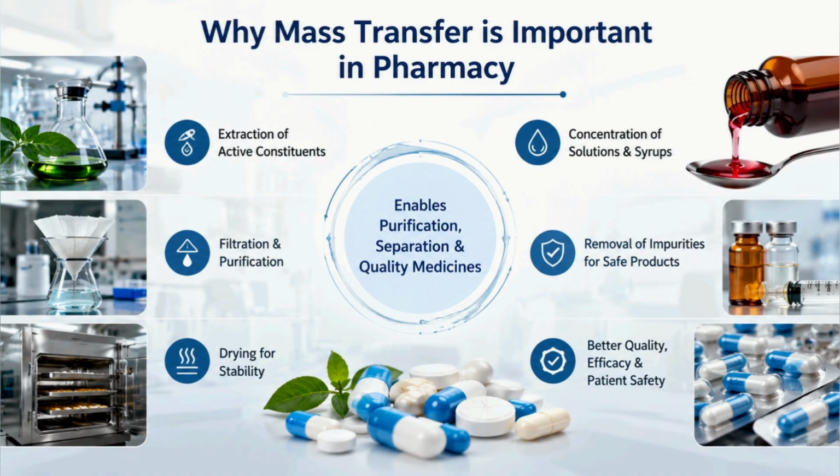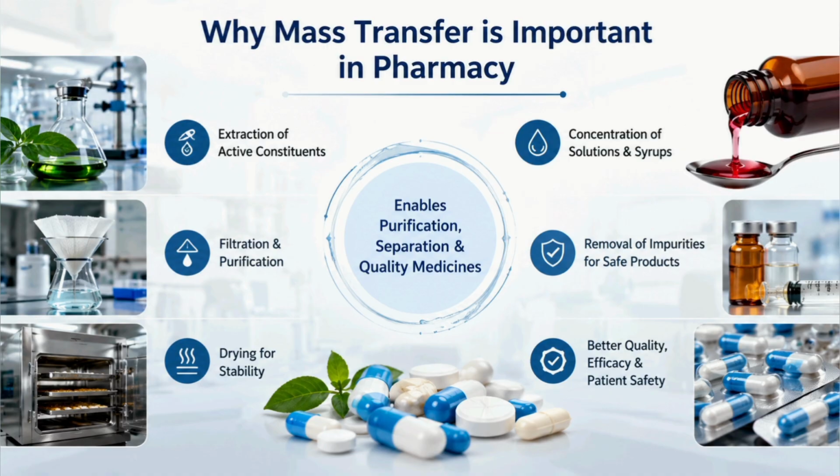For example, while preparing herbal extracts, active constituents move from plant material into the solvent. This movement is mass transfer. During tablet coating, the moisture evaporates from the tablet into the air. That is also mass transfer. In IV fluids and injections, impurities are removed using filtration and diffusion processes. Pharmaceutical companies depend on mass transfer to improve drug quality, safety, stability, and effectiveness.